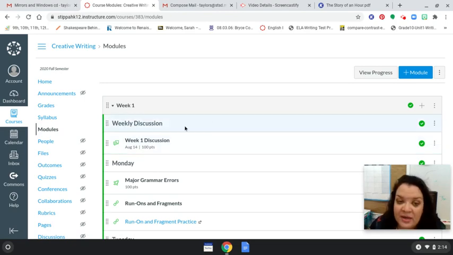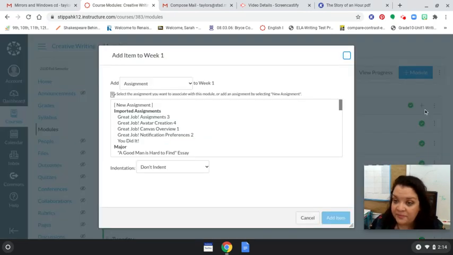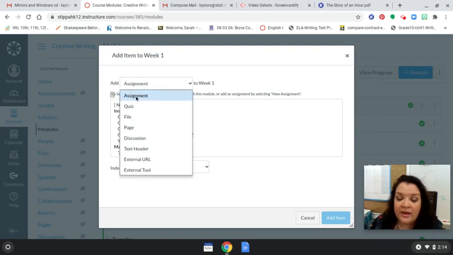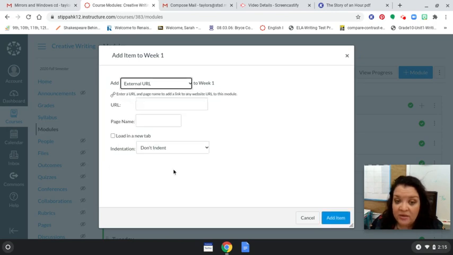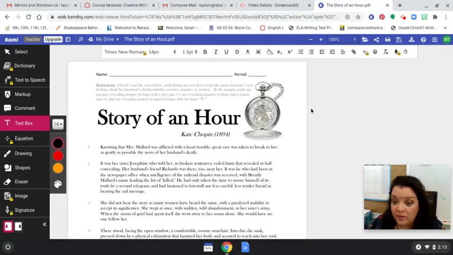All right, so hopefully by now you've got some modules set up where you can add assignments that the children can see. So what you're going to do is go to your module and click on the Add button, and there are two ways. If it's something you want to grade, click assignment. If it's something you just want them to do and you're not going to grade it, you can click external URL. And what you'll do is go over to your PDF up here at the top.